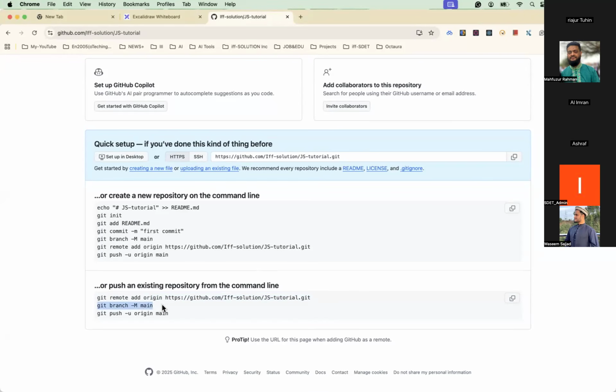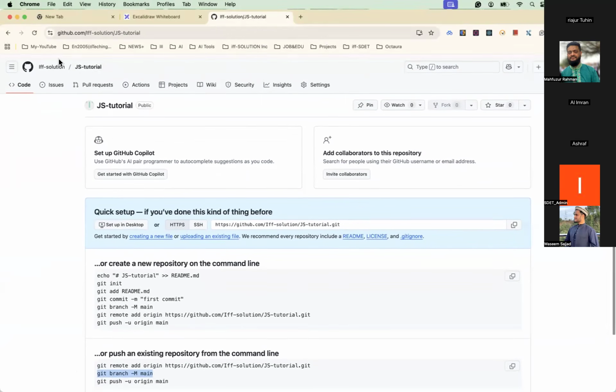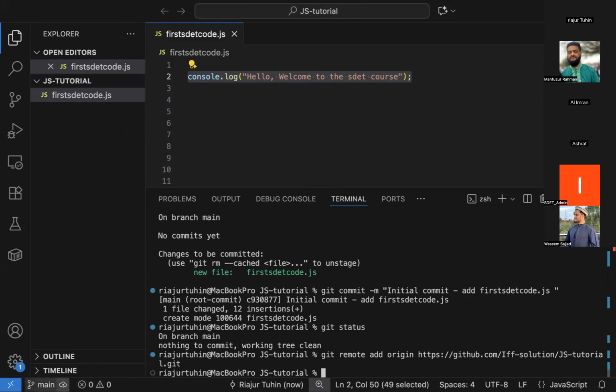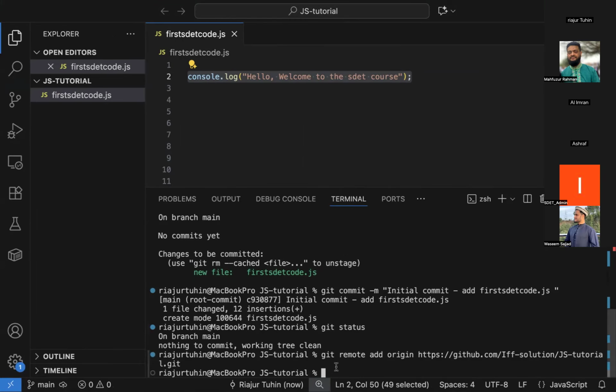That line is optional, but it's good to do. You can create it manually, but I always prefer to do it because you are in the main branch. Now introduce your remote branch also. So we are in the main branch, and in GitHub I am creating a branch for this folder too. This is a repository, and I introduced this repository in my local Git. Now I am creating the main branch, because in my local there is a main branch, so I am creating a main branch here also. It's just a one-line command: git branch main. Okay.